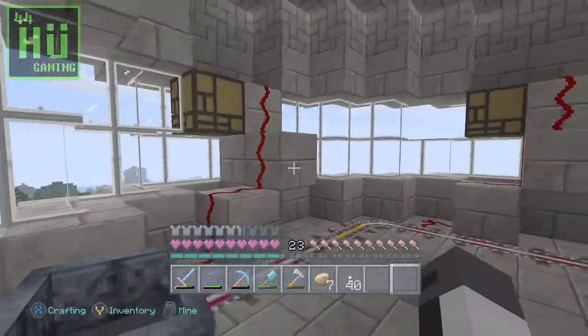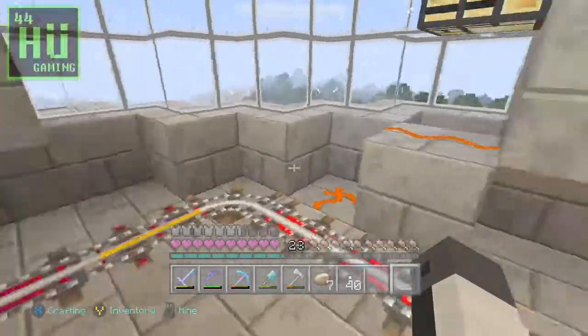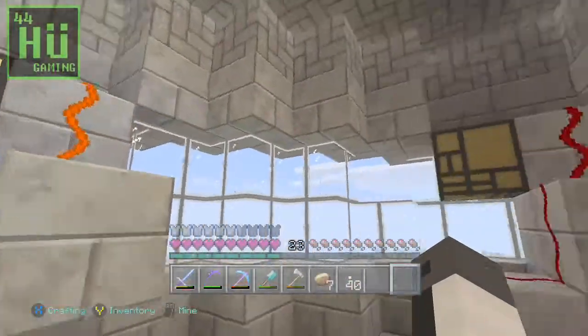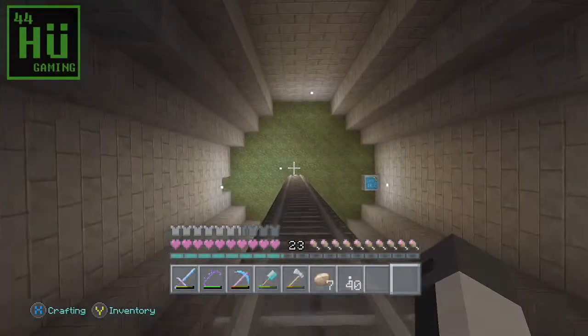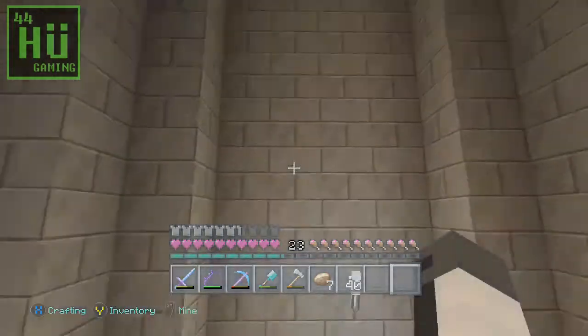Basically, this is just a little cart that goes around and around and around, and it just hits the lights in order. I know there are different redstone styles of doing that. Well, that's just the one that I chose, just because I like that style.